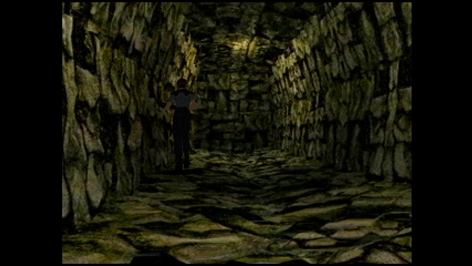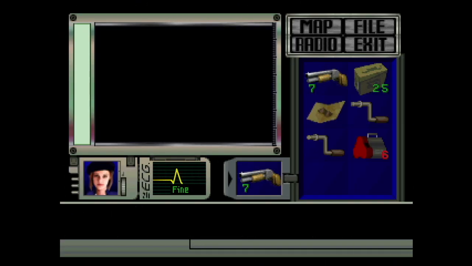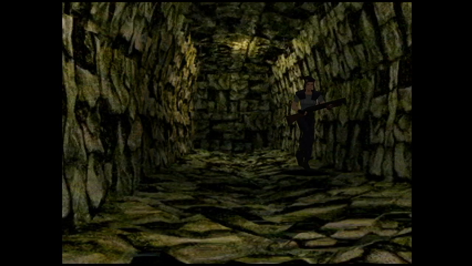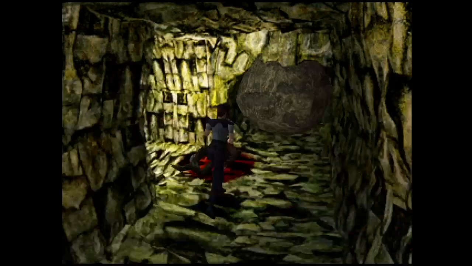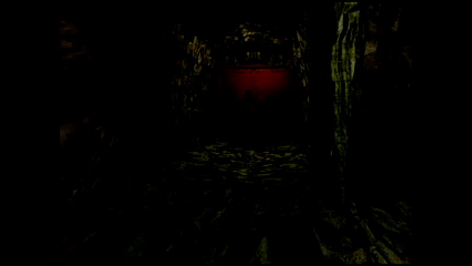Okay, we're in the yellow. That's not good. Well, if for some reason I end up dying because we're coming up on a boss fight, then I'll change up the weapon that I've got.